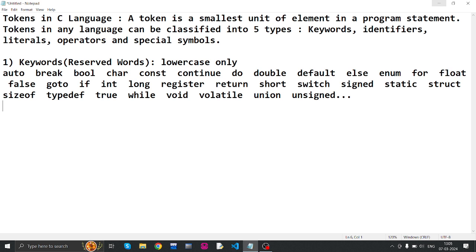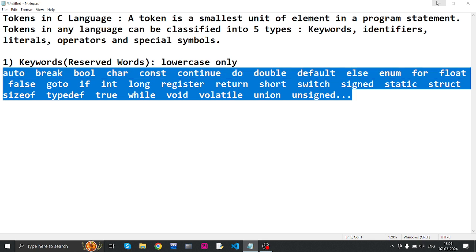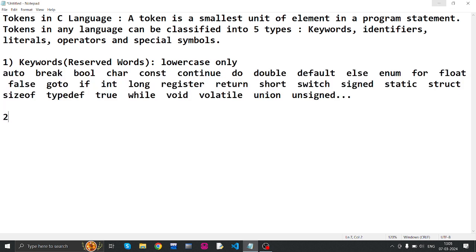Every keyword has a purpose and meaning. We have to use the word for that purpose only. That's why we call them keywords. Of course, when we start programming, I will tell you the purpose of each keyword and how to use these keywords. Next, the second set of tokens supported by C programming language are identifiers, or user defined words.